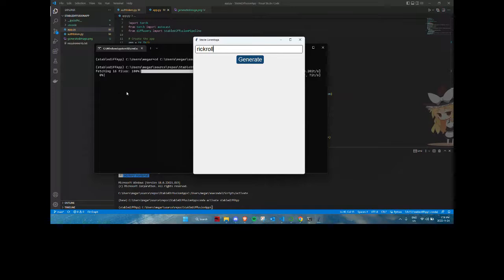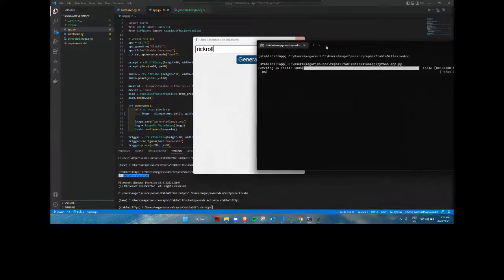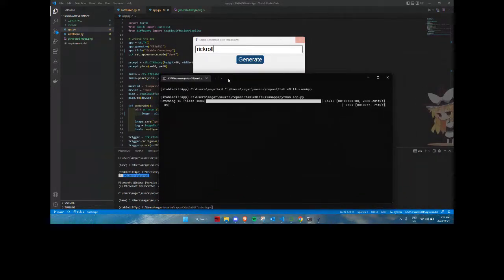So you can see that the application got it. There we go. Now it's starting. Wow, okay. That is not great. It's saying it's going to take 20 minutes. Hopefully that's not accurate.